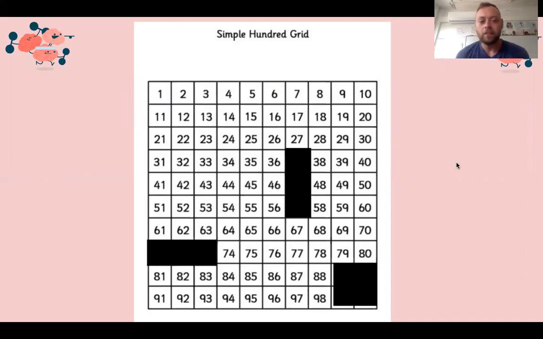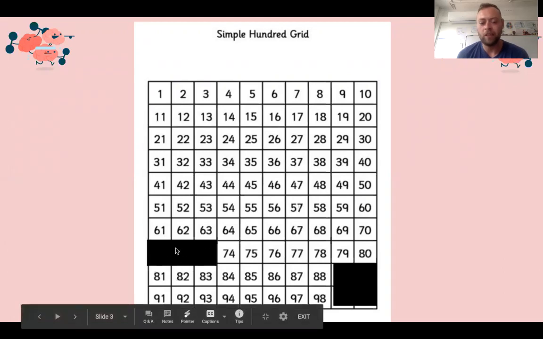First up, did you get those? Did you get 2, 3, 12, and 13? Yes, I was right. It was 37, 47, and 57. What about down here? If I add 10 to 61, what would this number be? Or if I count in ones and I follow 70, what would it be? Yeah, you're right. Well done. And then the last one, I know what this number is, right? This number's got to be 100 because it's the end of my square. Ta-da! Brilliant job. Well done.